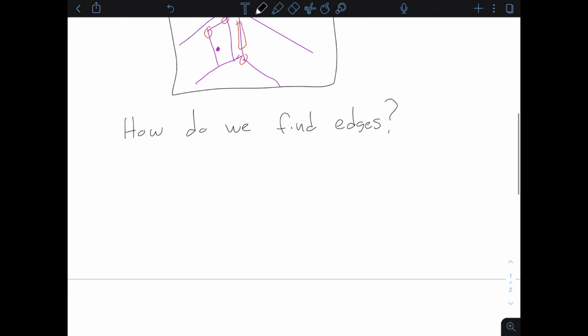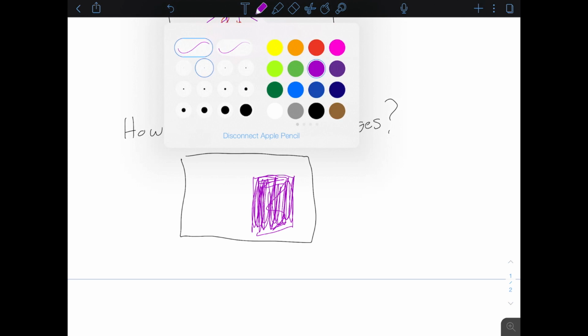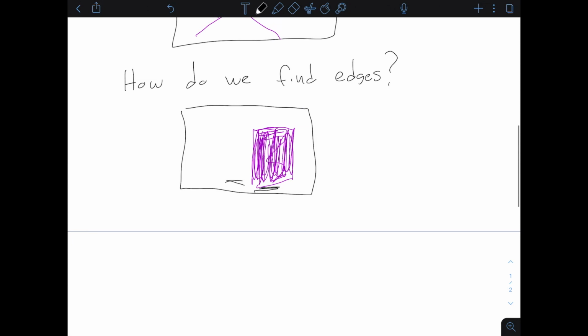So, well, it turns out an edge, in essence, is an area that has a high derivative. So if we have our image and we go from something that is white to something that is purple, if this is a solid purple area here, what we can find is that if we look at the derivative of the purple from going from this first area here where there's none to here where there is a lot, we're going to find that there's actually a high derivative in the color space there.